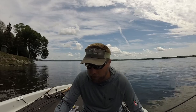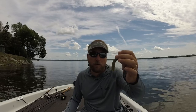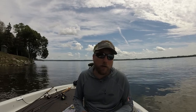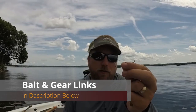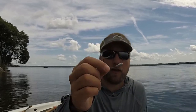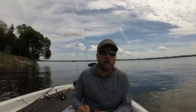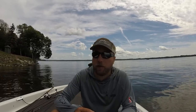So, what you need is kind of your standard tube. Three and a half inch tubes are probably the best for this. A good jig head with a fairly good hook bite with a flat eye. So, I have two choices. One is this shaky head style agitator football head that's tungsten. And the other jig that I really like is this V&M extra wide gap tube hook. You want a tube jig with an extra wide gap or it just doesn't rig right and you're gonna miss too many fish. So I'm gonna show it to you with the agitator head first.